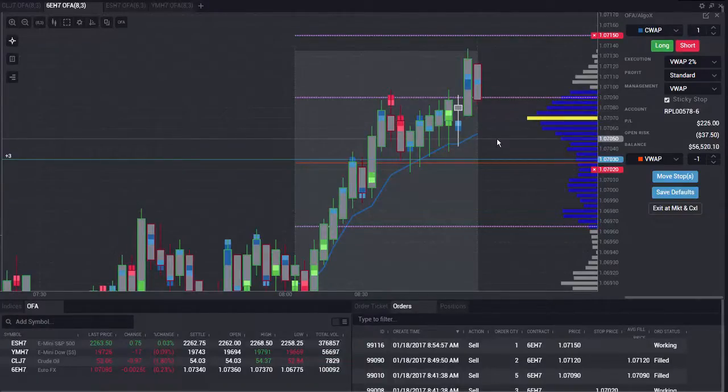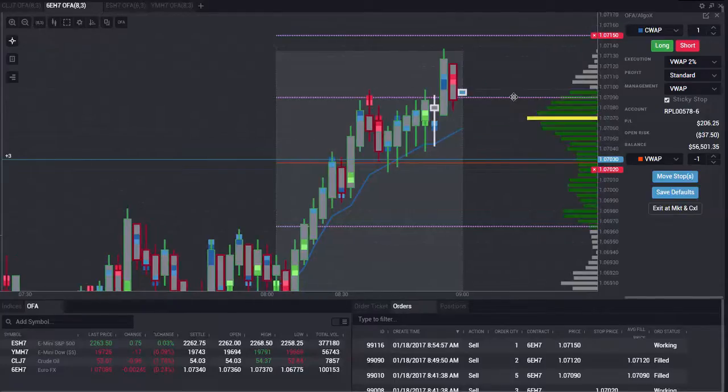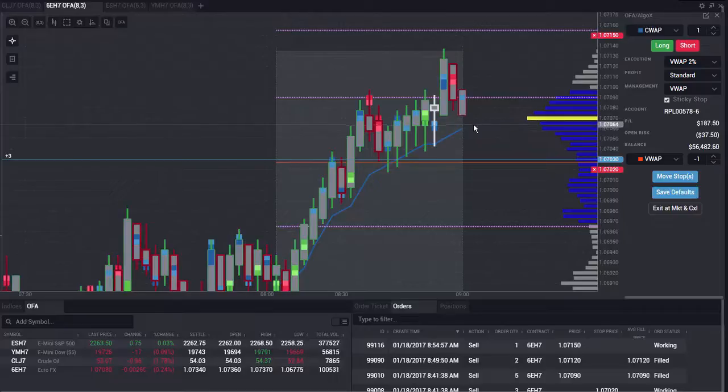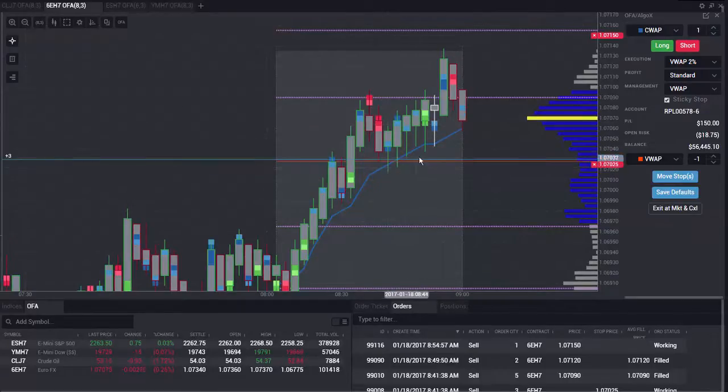So as we come back down into this, if you weren't in the trade or for some reason you had gotten scared and jumped out of the trade at the upper standard deviation, here is your second opportunity. Look how the point of control and the CWAP are converging. Fantastic opportunity to get into the trade late if you haven't. And you've been shown the support all along, the entire trend. Why wouldn't you trust that it's going to hold again?